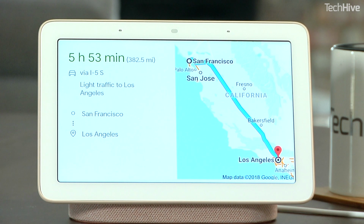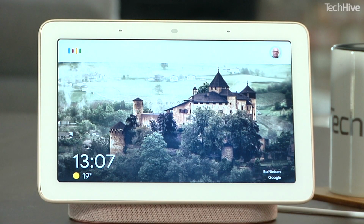One of the slickest interfaces it has is for recipes. Hey Google, show me a recipe for onion soup.